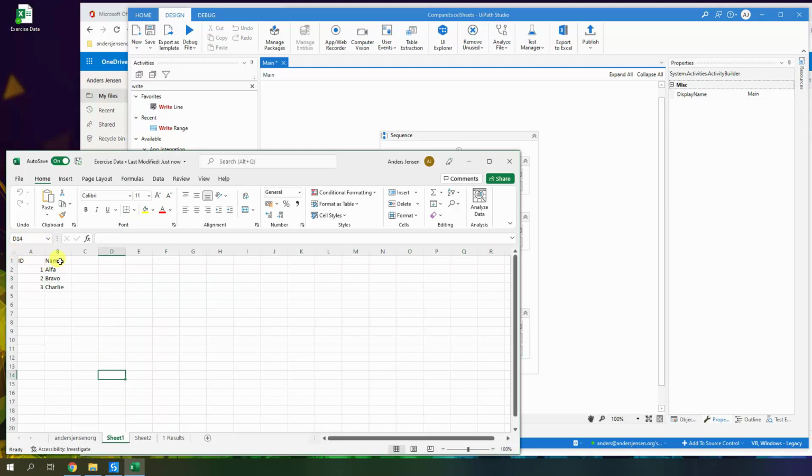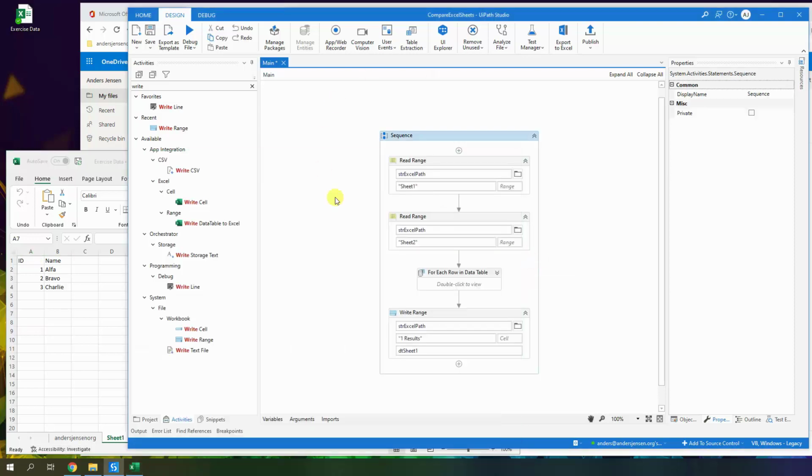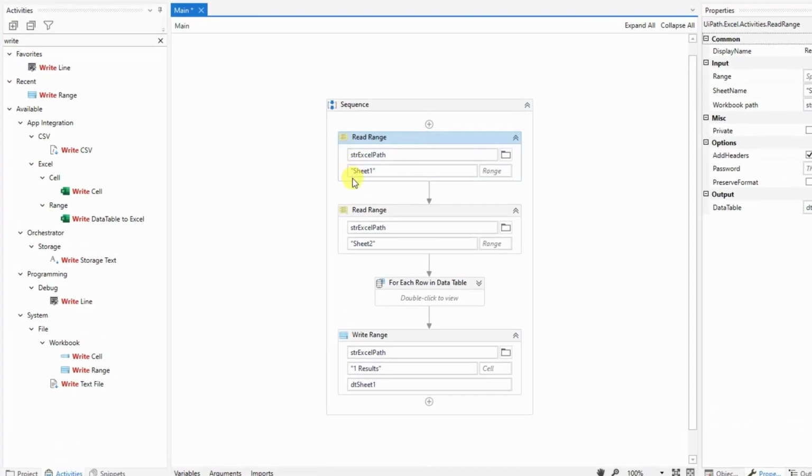I want to know which column headers we have. We can see it here, it's very easy, ID and name, but say we have a huge Excel sheet, then I really want to copy everything out without thinking. And one way to do it is to go here. I'll copy this read range from sheet 1 up here, so I press Ctrl C.